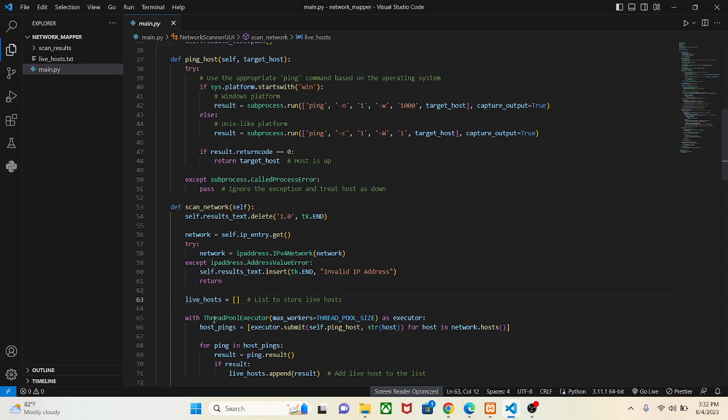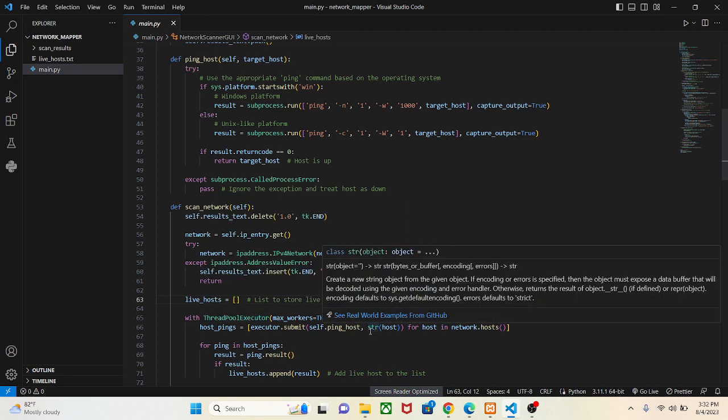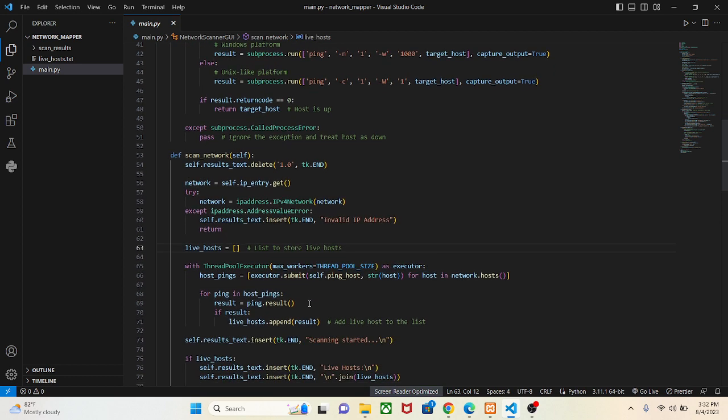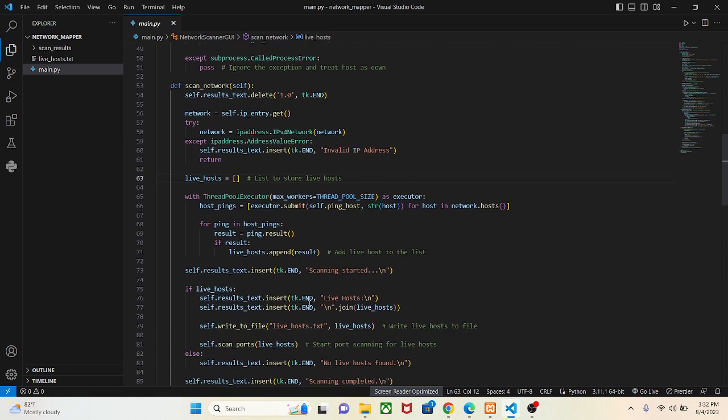Now again, we have used a thread pool executor. The basic function of this tool is, I'm quite confused here, but basically it just determines the maximum number of threads to use for the concurrent executions. And of course we have set it to 100 here, as we mentioned in the upper code. Now let's move on to further code.